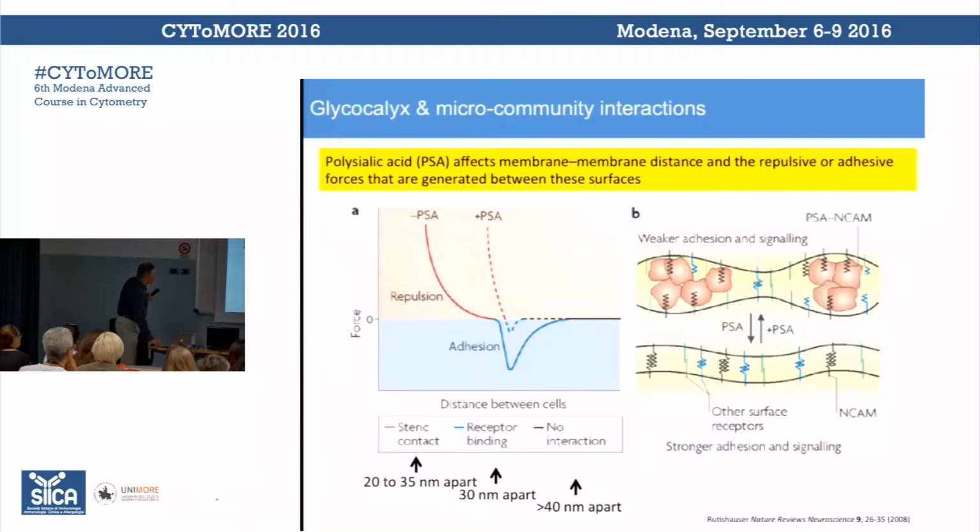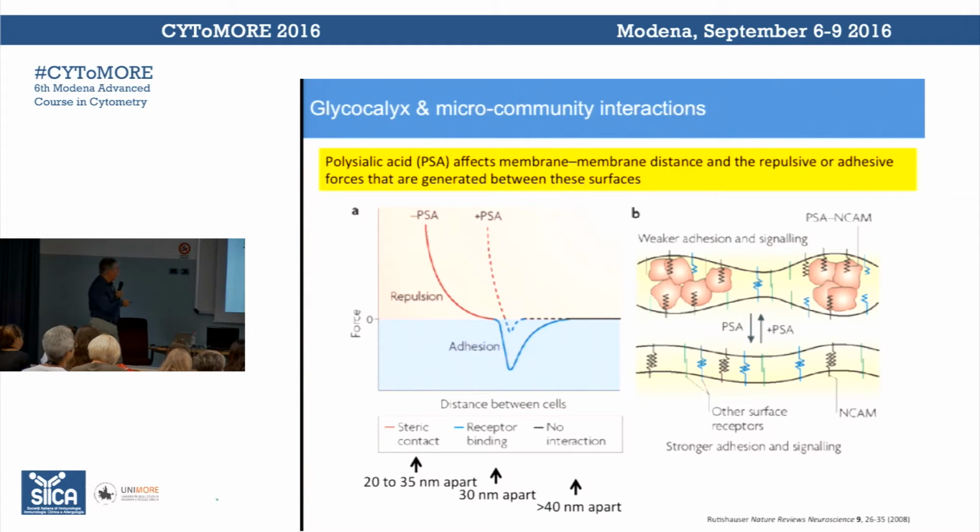So, what does polysialylation of NCAM actually do? Well, by physical studies, you can measure the interactions between cells that are polysialylated or not, or have different levels of polysialylation. Here in this diagrammatic representation, we have force versus the distance between cells. Importantly, as PSA is added to NCAM, it repels the membrane surfaces, whereas if it's removed, they start to oppose each other a little bit more closely.